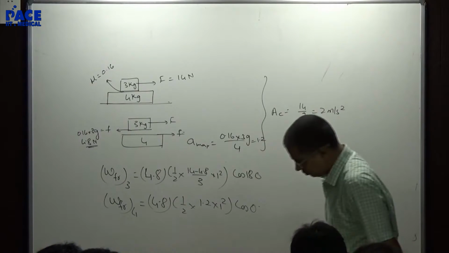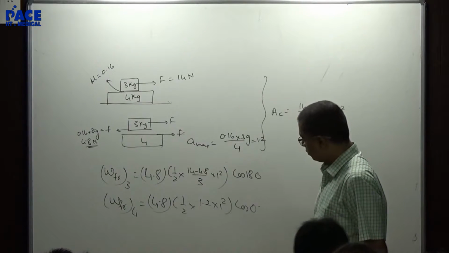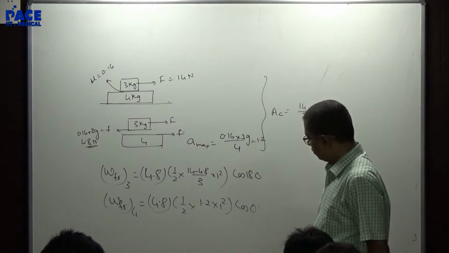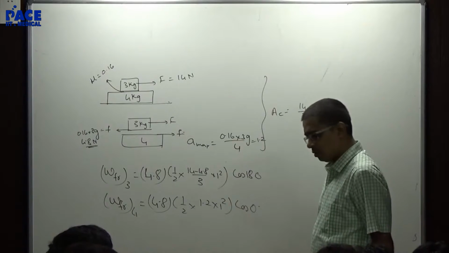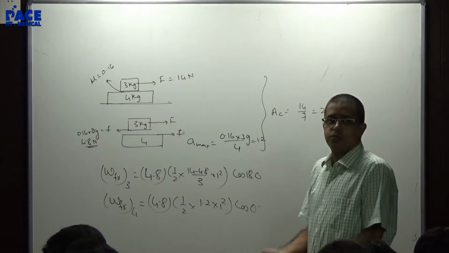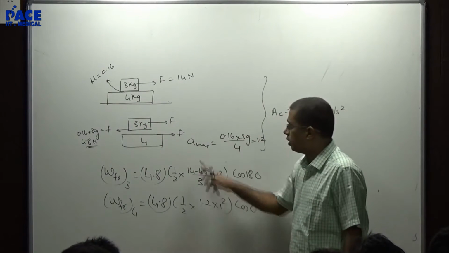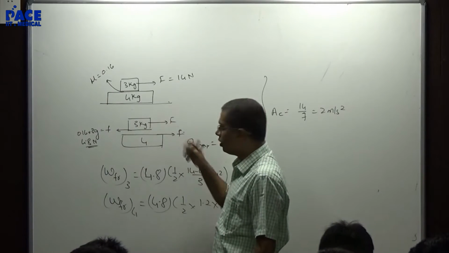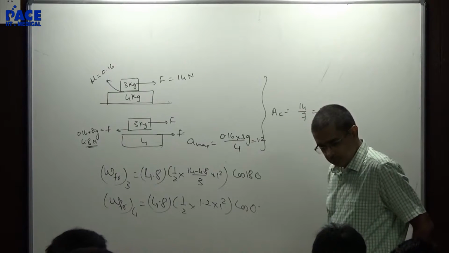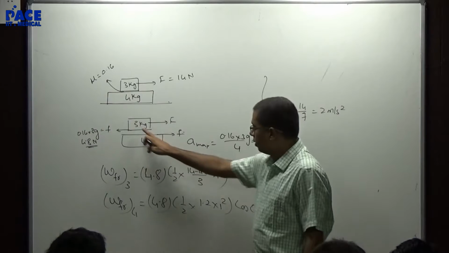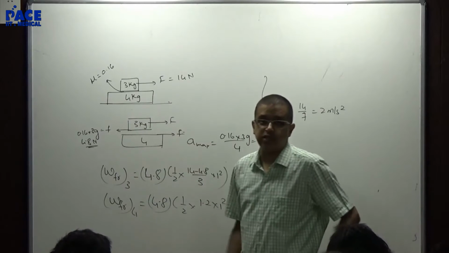Sir, in the case of work done by friction on the 3 kg block, we are taking force as friction, but displacement as the displacement that is caused because of the force and friction. The net result. Net displacement is force into displacement of this. Displacement will depend on its acceleration. F minus 4.8 by 3 is the acceleration. Naturally, displacement of this is half AT square. Acceleration is F minus friction by 3.